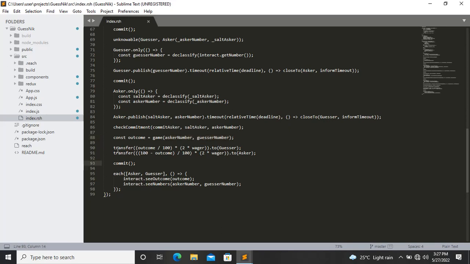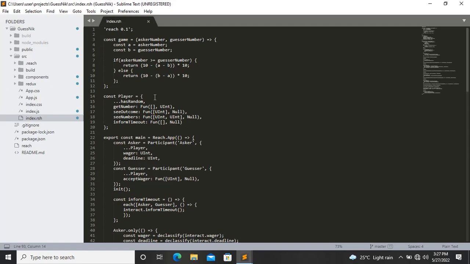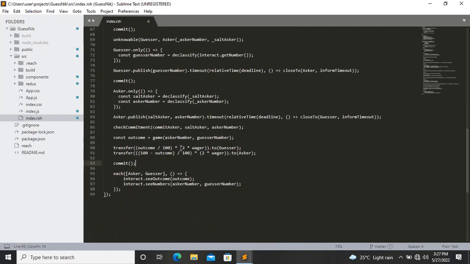This is a transfer function that transfers funds to the designated participant. We transfer here because what we are returning is in percentage. So here we get the outcome, and you know that our prize pool is going to be 2 times the wager, because the asker initializes the wager and the guesser accepts it.